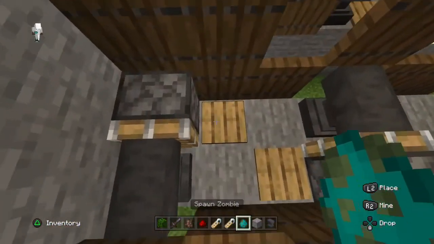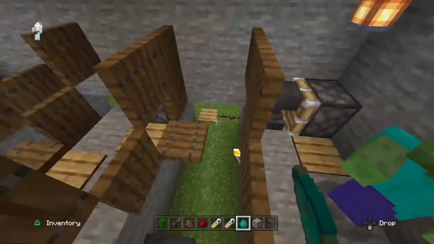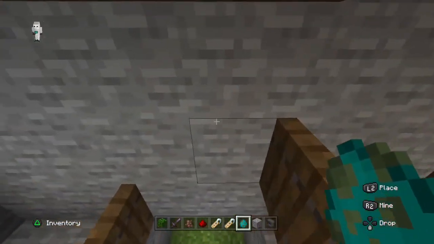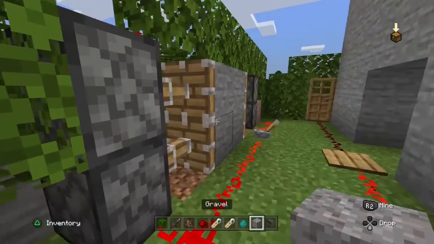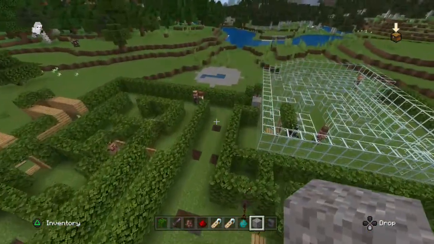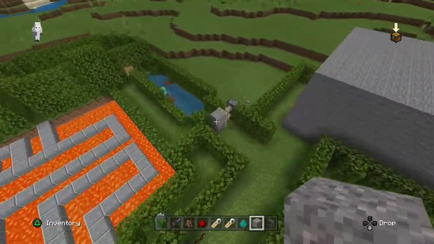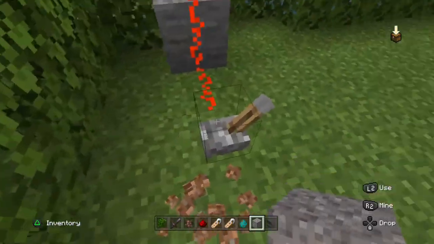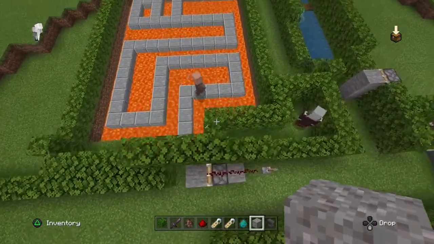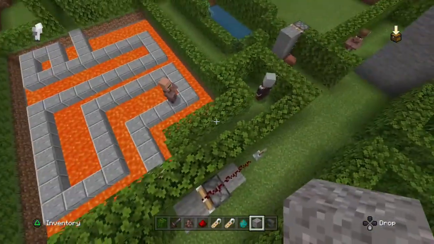Okay. Here are the zombies. These zombies are supposed to go for villagers. Try to take him down. So here we have some people through the maze. We got some people that are already all the way here. That is really good progress. We have people that are already here. So let's take this door down.